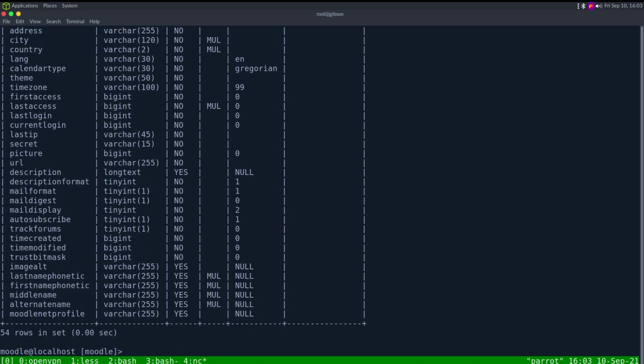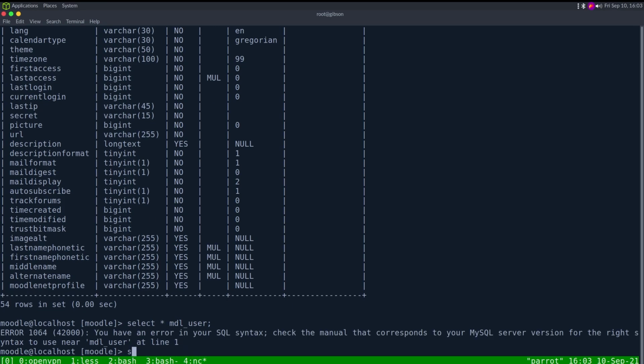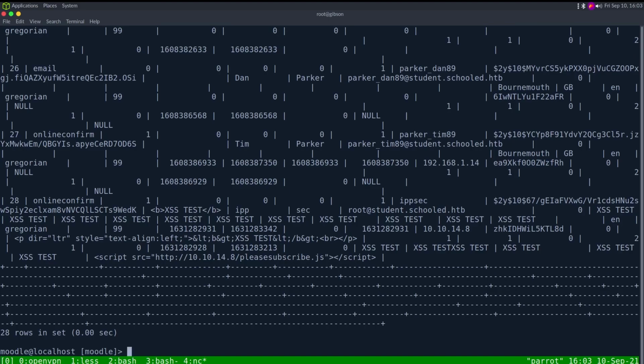And the reason why I'm doing describe first is because if I just do select star from mdl_user, that's a lot of stuff. We can see all our XSS tests. And we can look, a lot of these don't even store the HTML tags. So if I was looking for an ODE, I'd look for the logic that's removing these HTML tags and see if I can encode it in a different way to trick the thing that is removing it. Because if it gets in the database, chances are it'll work.